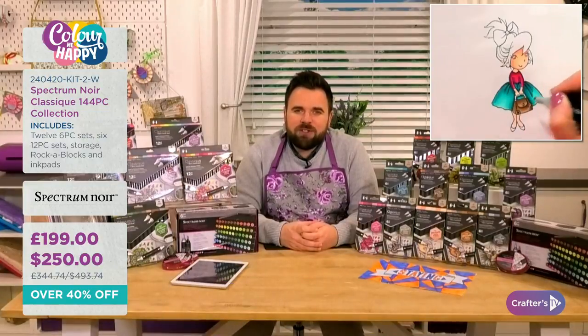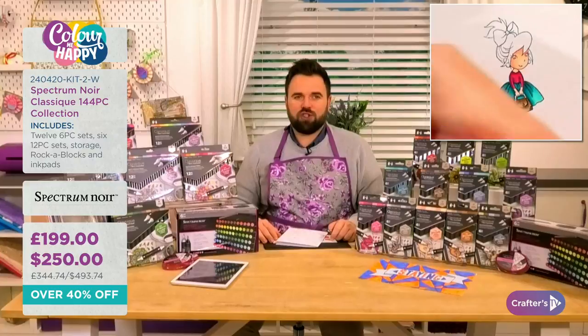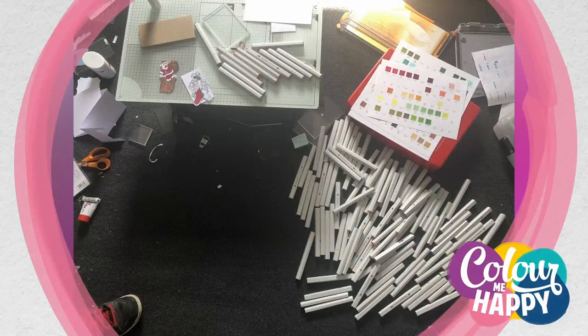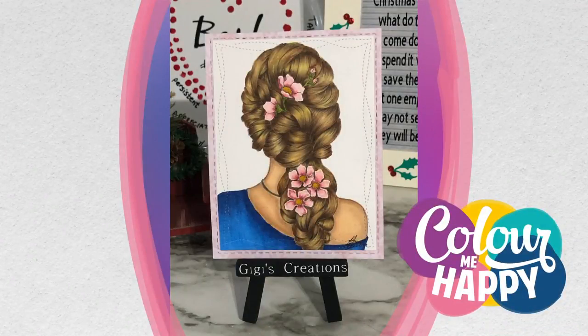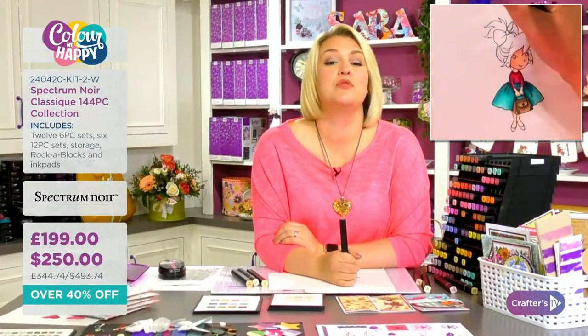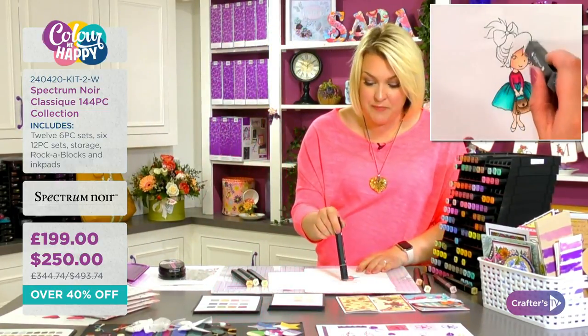Let's have a look at some viewer photos. Wow — someone's having a big sort out. This photo from Barb is amazing — look at the light and tones on that coloring, done with the Classics. Barb, that is absolutely off the chart. I'm going to do hair tones now — do you want blonde or brown? Blonde. I'll use the golden yellows, keeping the strokes wispy like hair strands rather than circular motions, to preserve the highlight in the middle.